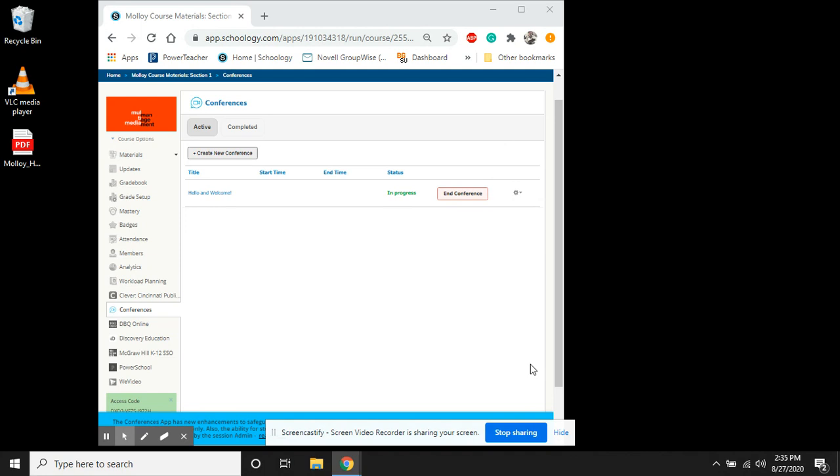And then what we'll do is we're going to take that tab and we're going to turn it into a window. And then from there, we're going to partition our screen. So on one side of our computer, we'll have our conference that we're having. And then on the other side, we're going to pull up a Google Doc. So that way, if we need to be working on two different windows, you can participate in the conversation that we're having, and then you can be working on the other side of your screen independently.